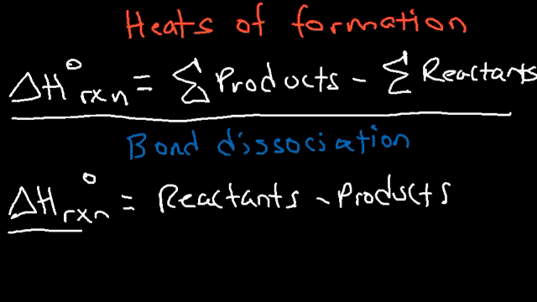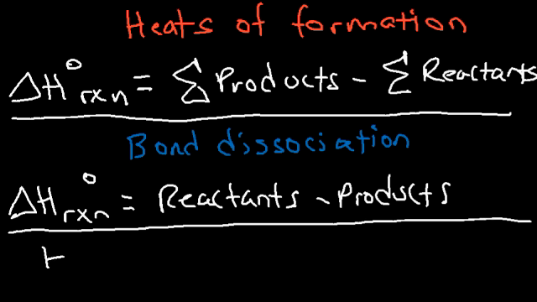Now, another way in which you could find the enthalpy change is by using Hess's law. So Hess's law, the main idea behind that is that enthalpy values are additive. So let's say if you have reaction 1, which has an enthalpy change of 100, and reaction 2 has an enthalpy change of 200. If you can add reaction 1 and reaction 2 to get reaction 3, then reaction 3 is going to have an enthalpy change of 100 plus 200, which is 300. And so that's the main idea behind Hess's law. You can use other reactions to find the enthalpy of the net reaction.